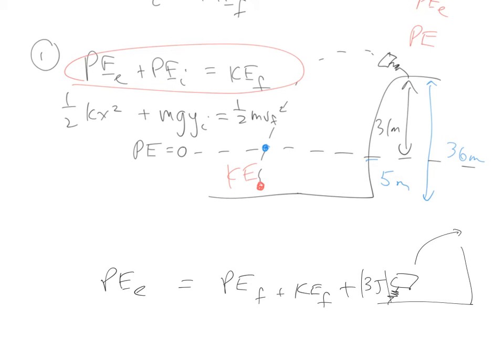I might not make you do a lot of work because it's a test and you have time, so I'm probably going to give you a certain amount of energy. Instead of giving you, like, the force of friction is this, find the distance traveled, and you have to use work equals FD cosine theta here. That was a lot of work. We did one of those examples, but with FD cosine theta, if that comes up, that would come up with the work kinetic energy theorem. That's where that would play a role. For these problems, you can expect me to give you a value of energy lost due to friction. You need to incorporate it here by just tacking it on the right-hand side.